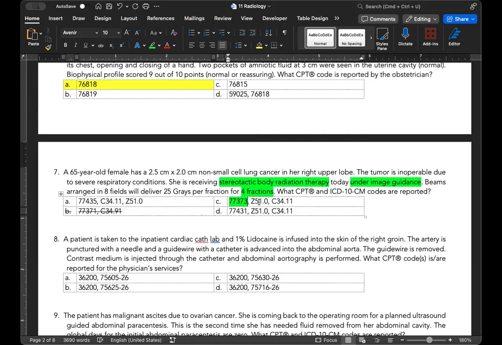If our encounter is solely for the treatment and the administration of that radiation therapy, then the radiation therapy encounter code, the Z code, should be listed first. And then the malignancy should be listed second. Okay. So if you couldn't decide between the 77435 and the 77373, then you can always use your ICD-10 codes to figure out your correct code. Okay. Any questions on that one?